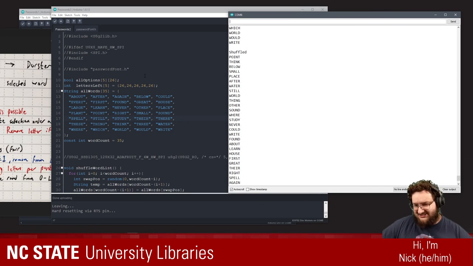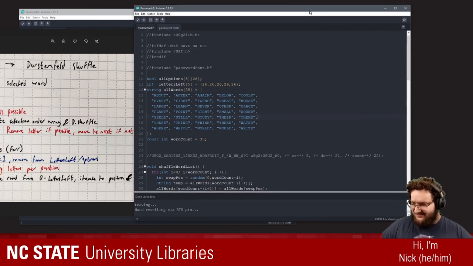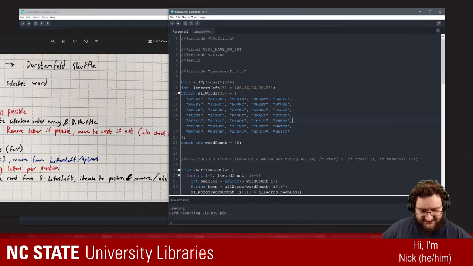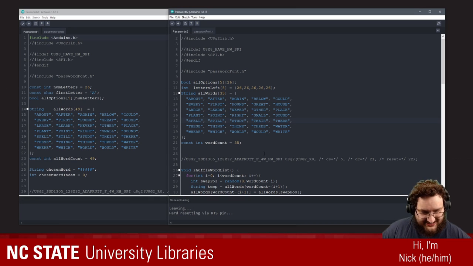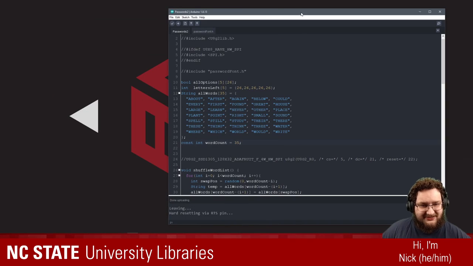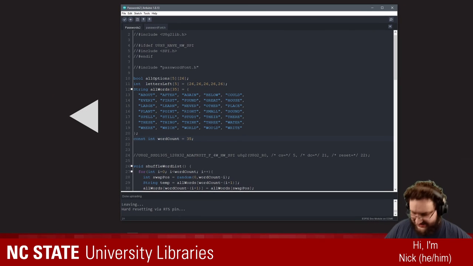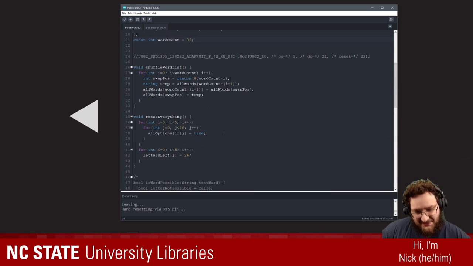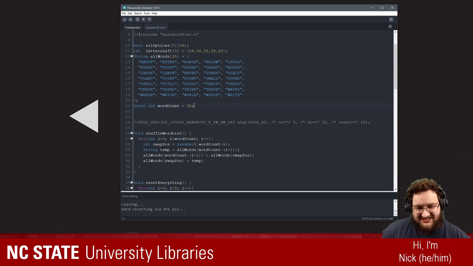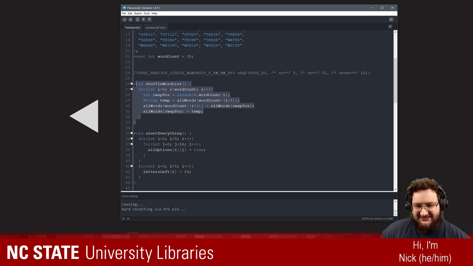I think we've solved the great mystery of the disappearing numbers. Or letters. The answer was they were never there to begin with. Okay, so there are 35 of these. I don't know where we got a 49 from. I'm just going to hide that. It doesn't matter. Problem mystery solved. Okay, so we have a thing that shuffles the array. That's what we were trying to get. We have a shuffler. That's all we needed.